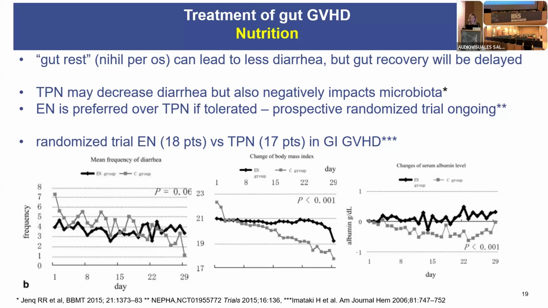But today we have so much proof that it negatively impacts the enterocyte recovery and the dysbiosis, even though we do not have enough prospective randomized data. Small studies have shown that body mass and serum albumin levels decrease less with enteral nutrition, and all guidelines recommend enteral nutrition over total parenteral nutrition, in all patients, irrespective of the volume of diarrhea, unless you have, of course, grade 4 or ileus.